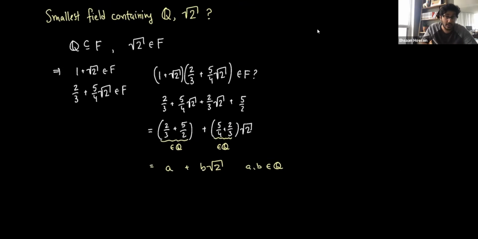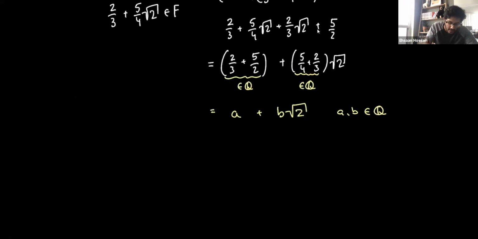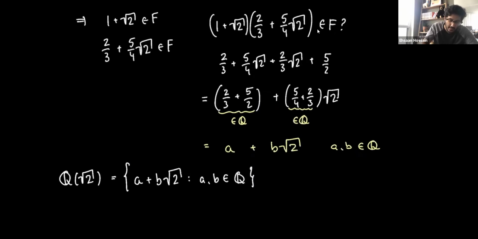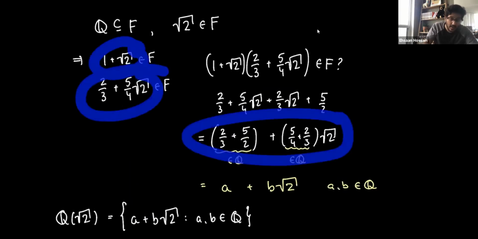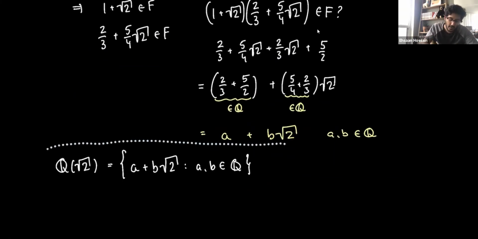That turns out to be all you need to define this smallest field. You can define Q root 2 as the smallest field containing Q and root 2, but you can actually say that it looks like this: all real numbers of this form, A plus B times the square root of 2, where A and B are rational numbers. So for example, this one, this one, this one, and more, infinitely many. This is the smallest field containing Q and root 2.